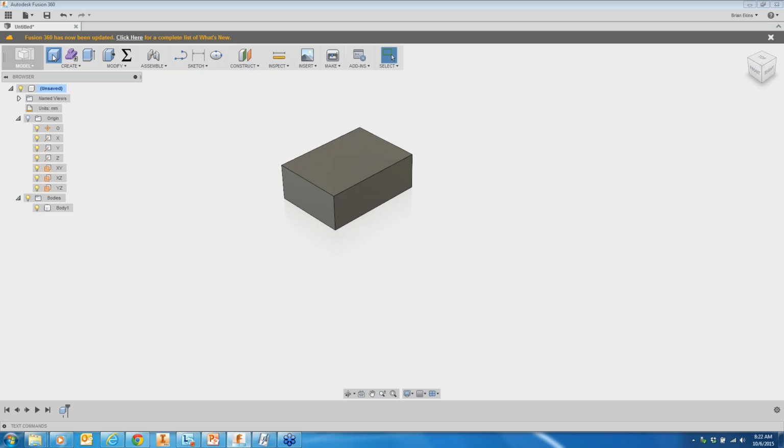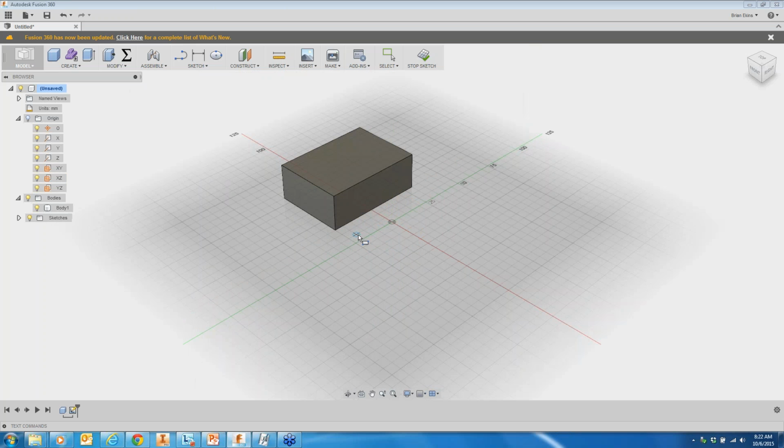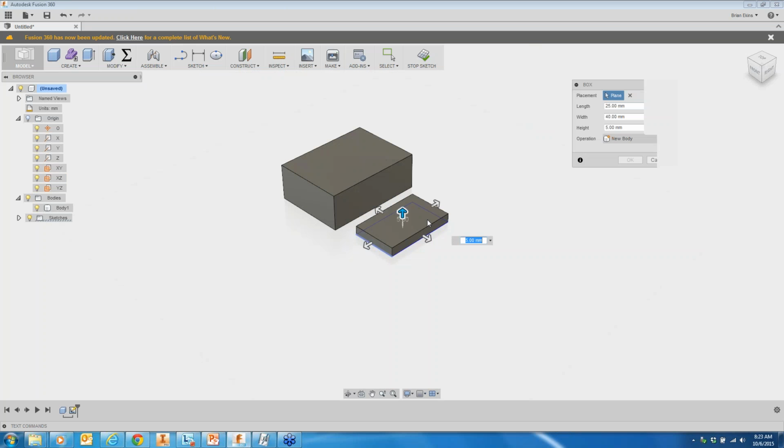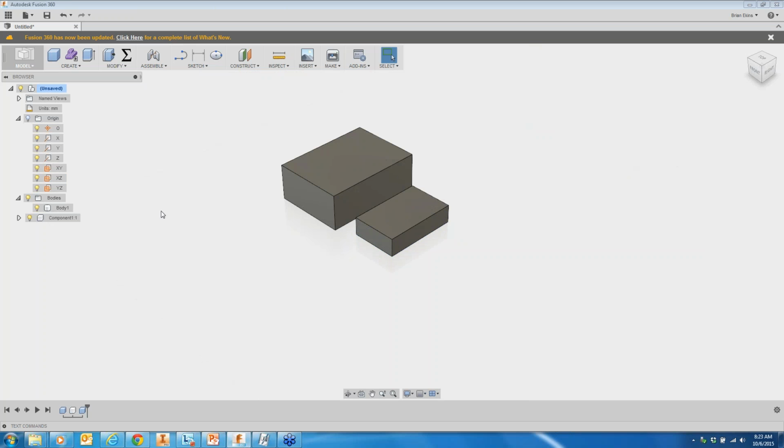And instead now we'll create another box. And this time I'll say I want to create a new component. All right, so Fusion just created a new component that I can see in the browser. And if I expand that, I can see it contains a body. Right.